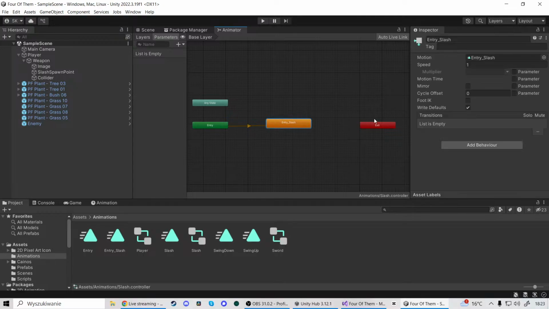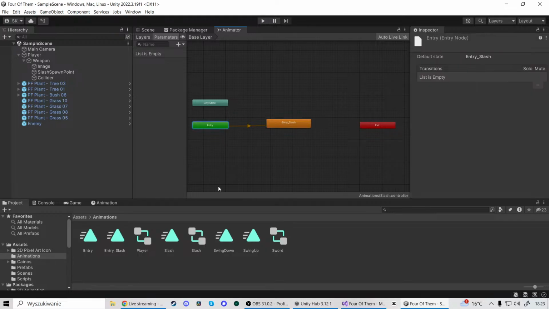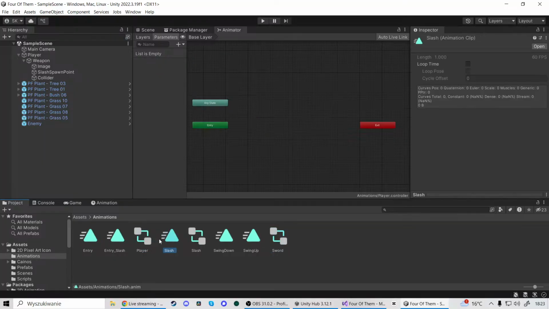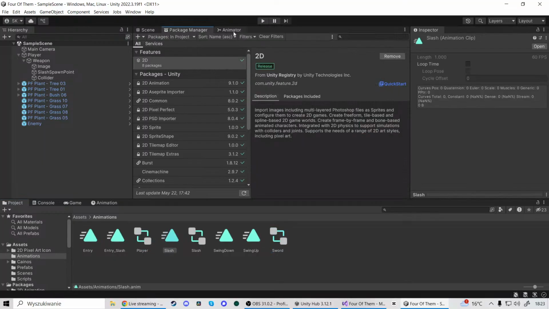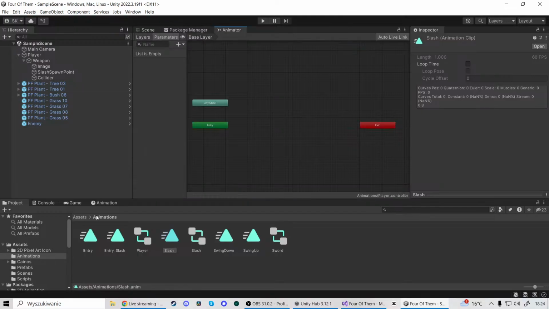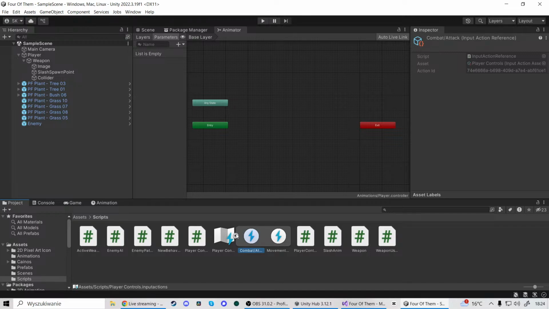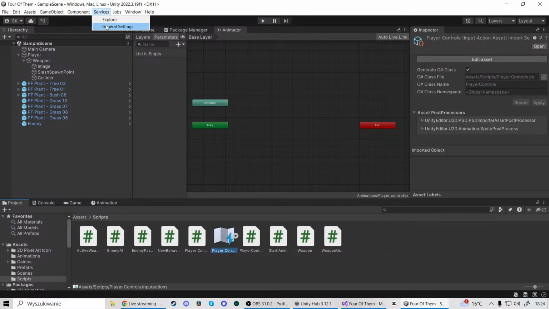Entry slash. I have no idea. I know it will be player with scripts. Player controller must be somewhere there.